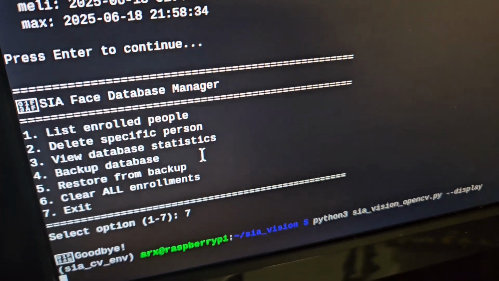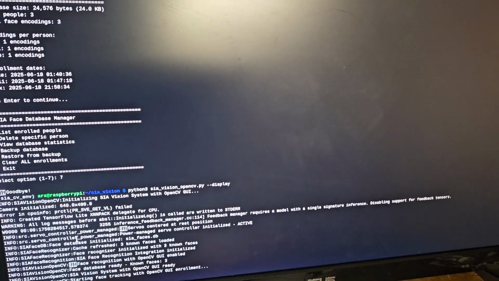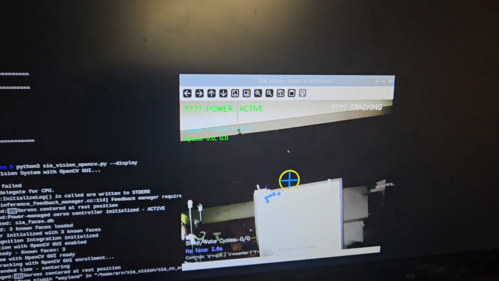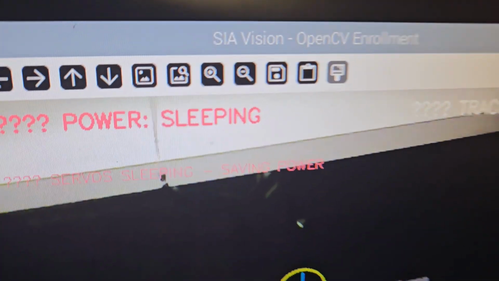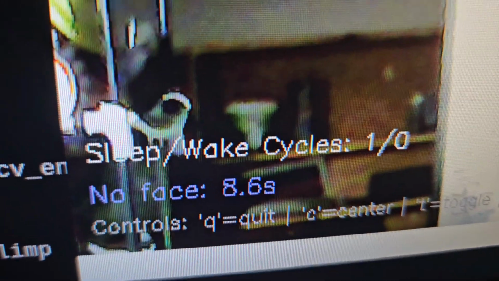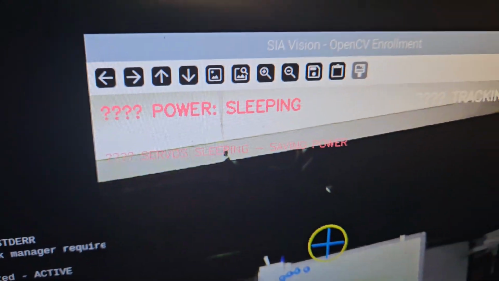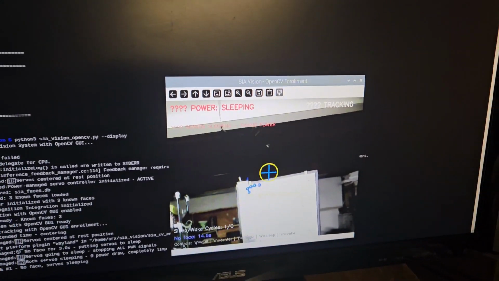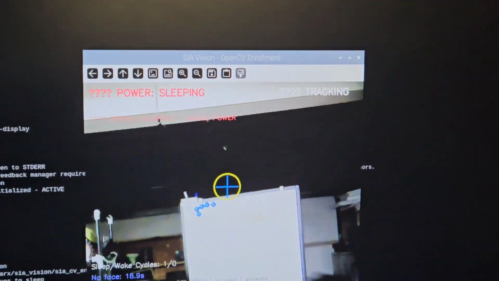But just go ahead and run the program one last time. You can see everything in motion. There's our robot's vision. It's sleeping now because it doesn't see a face. This is how long it's been sitting. So I'm going to zoom in here because I'm going to step away.